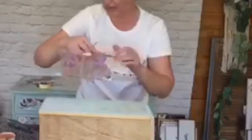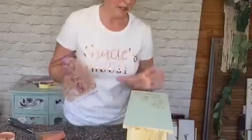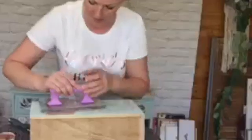Okay, so I'm going to do another piece. I'm not going to go all the way to the back of the drawer, because you don't pull drawers all the way out, but I'm going to do another piece to match it and fill in the gap there. Let me just sit down again, so you can see what I'm doing, if I can get my stool in the right place. So I'm just going to reload. Okay, and do the same again. I'm just going to try and fit it in so that it's not overlapping.